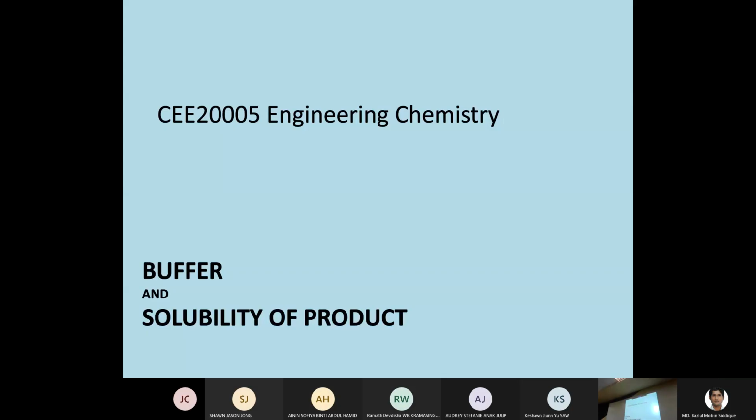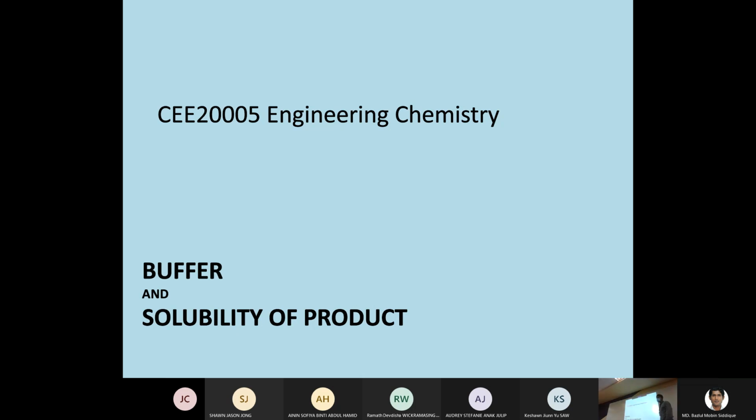Okay, so we have finished the acid and base, and with that we have already discussed the solubility, the pH of the solution, how the titration would look, and what type of indicator we should be using for our titration, and all those things. One thing was left here, that is the buffer solution.